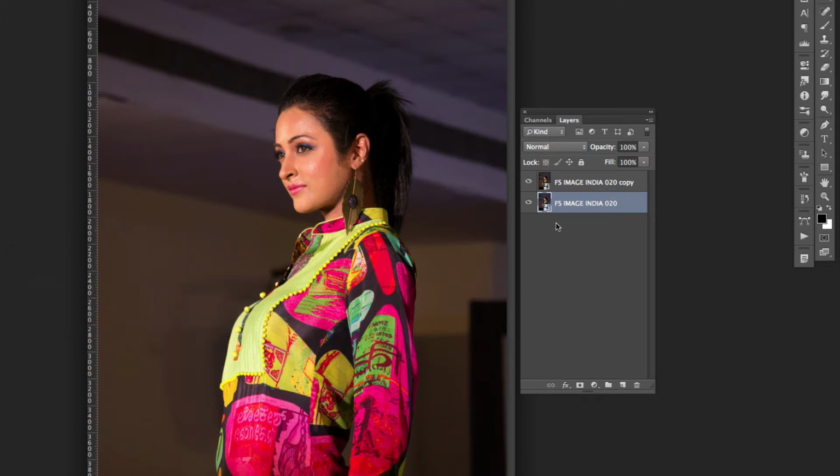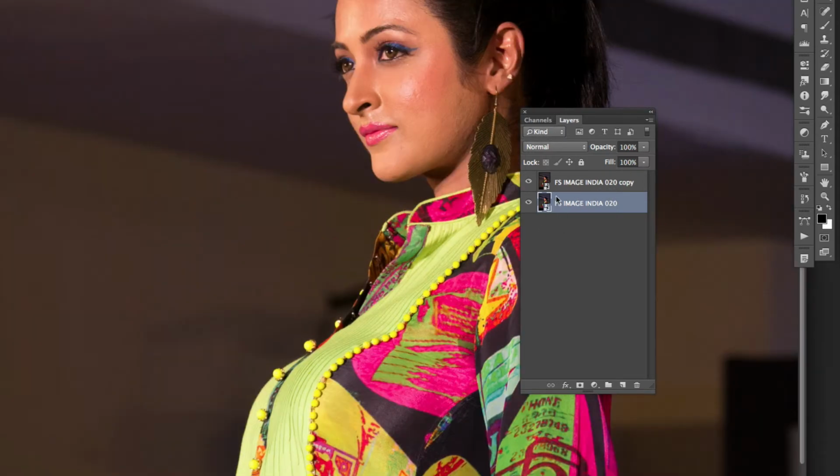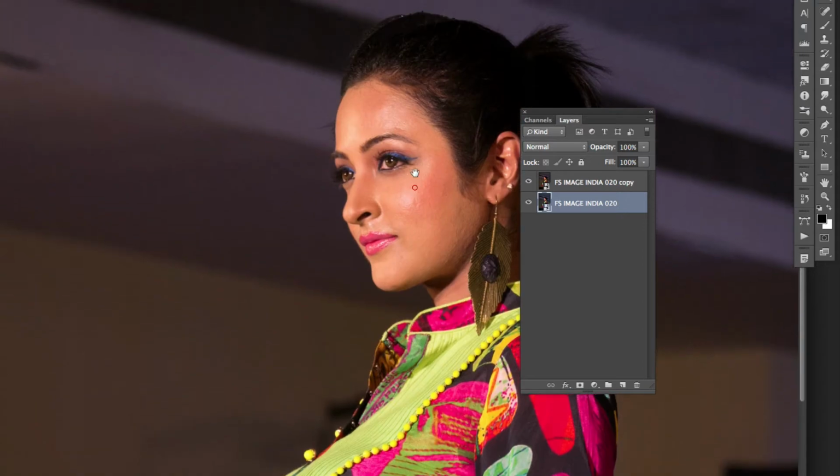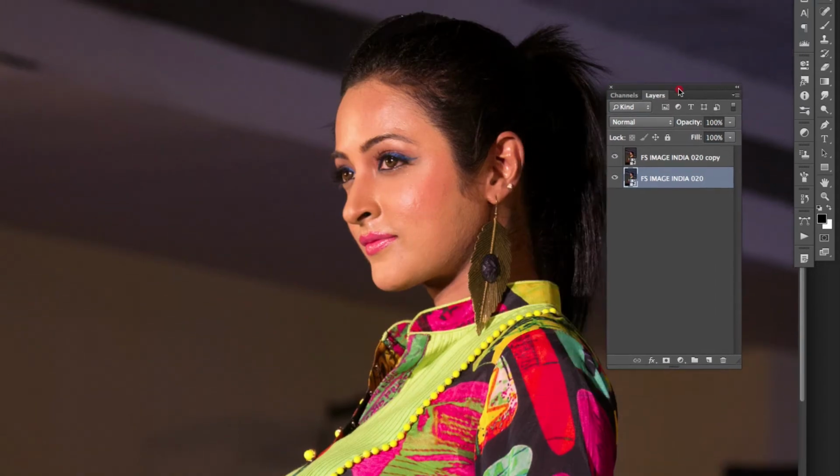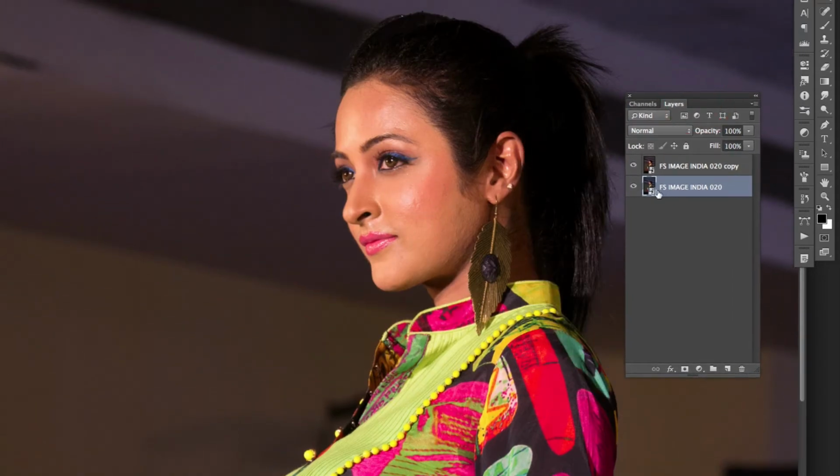So now we can see no difference whatsoever, and that is simply because the changes we did are in the bottom layer. So as soon as we click this icon of the top layer, we will see what we have done. Here we are.